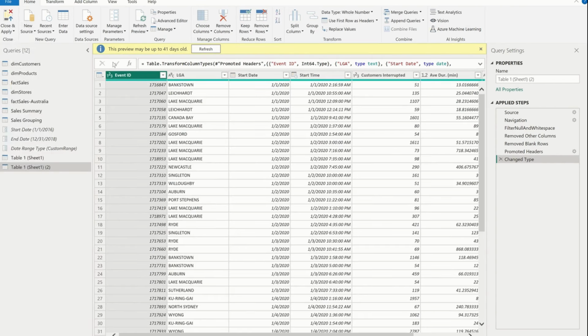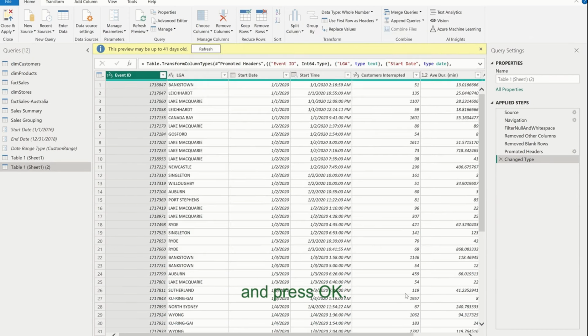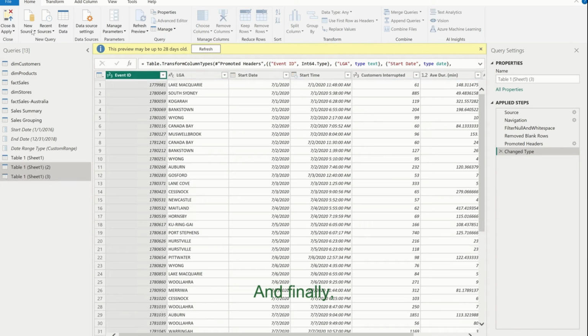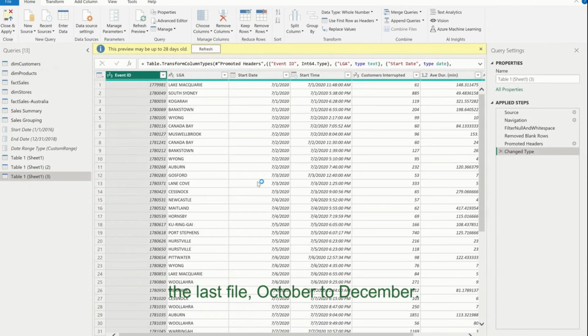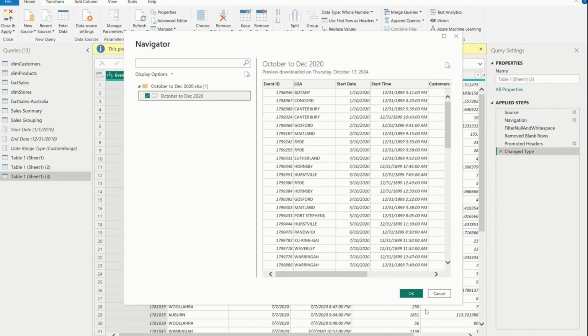Again, go to my data from July to September, select the table and press OK. And finally, the last file, October to December, and again select the table. Right, in this file we don't have any table, so instead we will take this sheet and click OK.